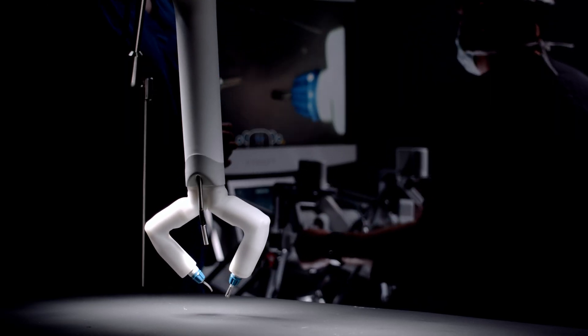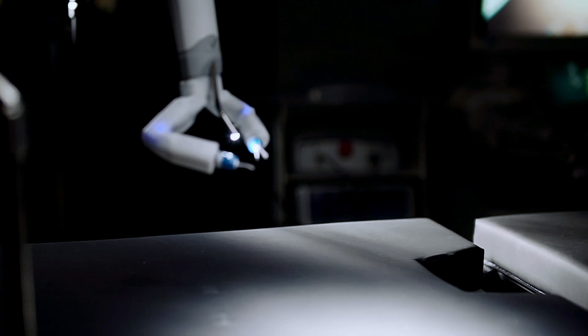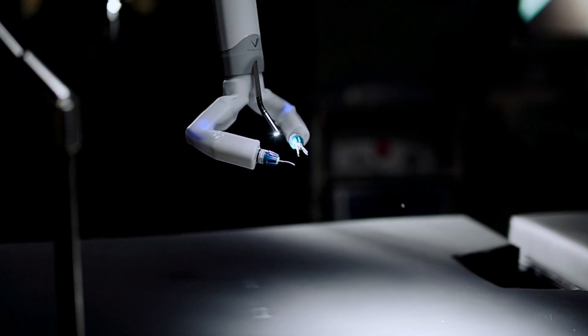The first-ever robotic flexible tip camera gives the surgeon a 70-degree cone for visualizing the surgical field. We look forward to giving you a hands-on demonstration so you can be part of the Miniature RAS journey. Now let's go meet with Jay and take a closer look at what's under the hood.